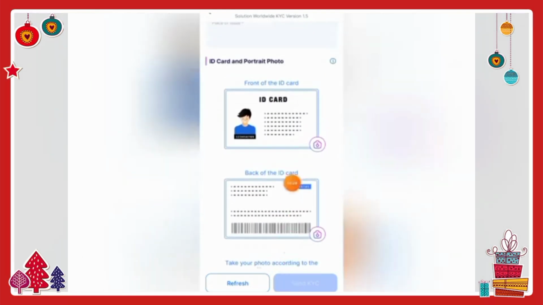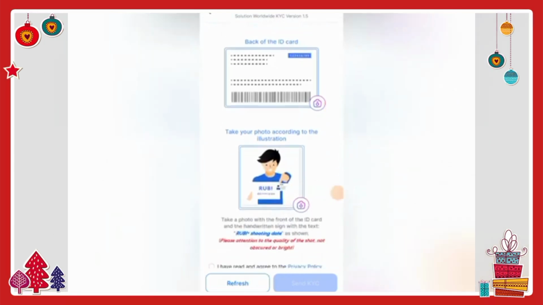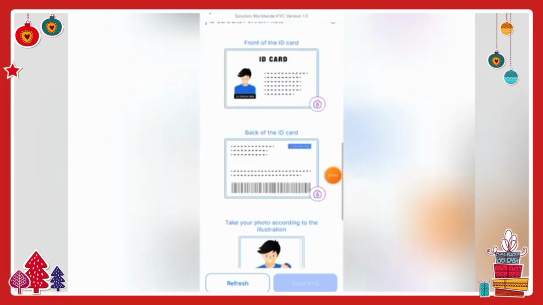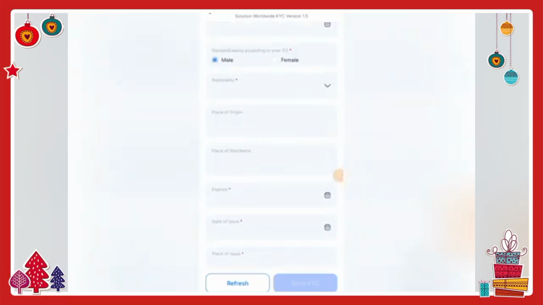See these 3 things here. This is the front of the ID card, you snap the front, back of the ID card, right? And lastly, you come here and snap yourself, then you upload it and check this box and then click on send KYC. So I'm going to be completing this process so that you see how it's done, right?